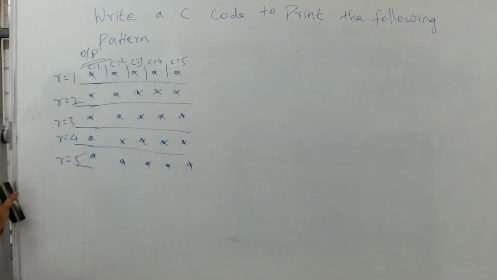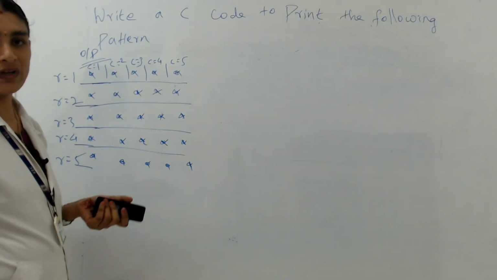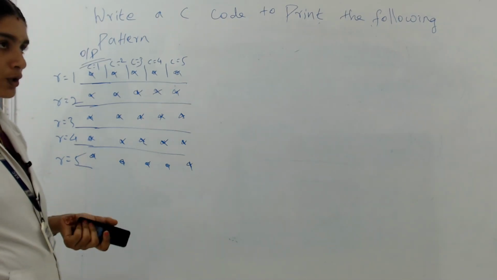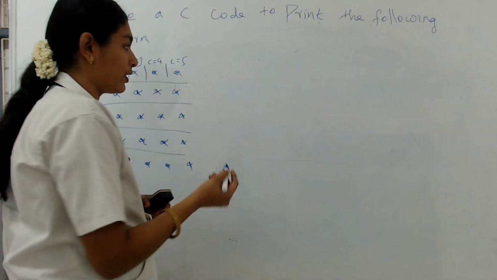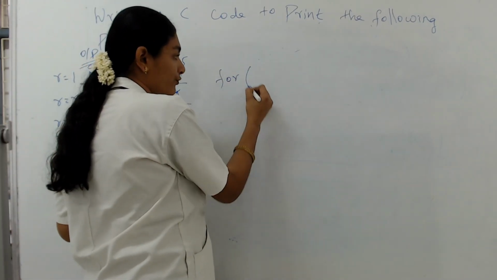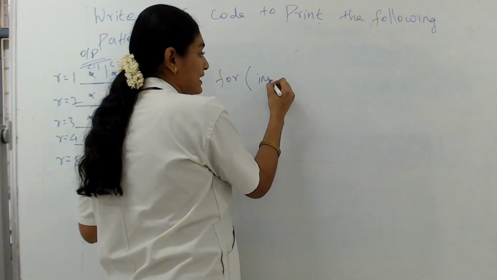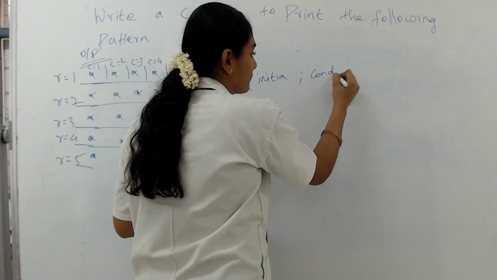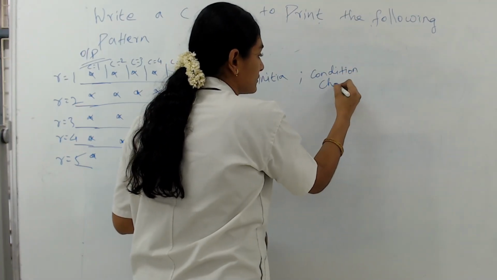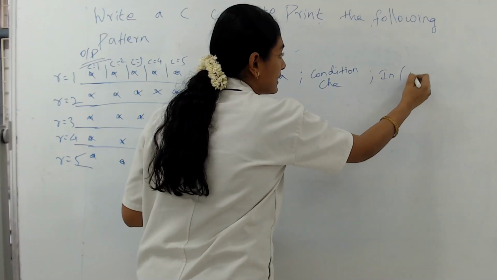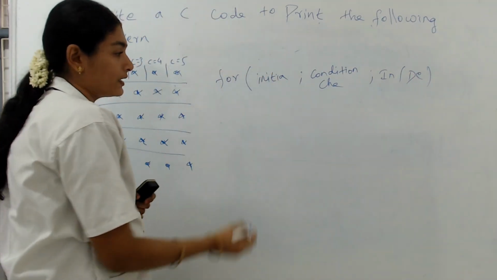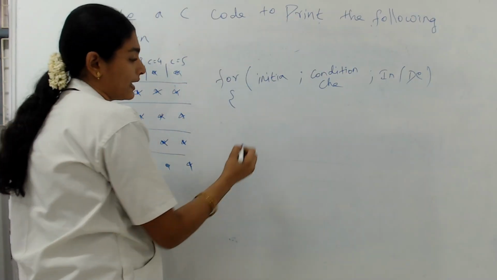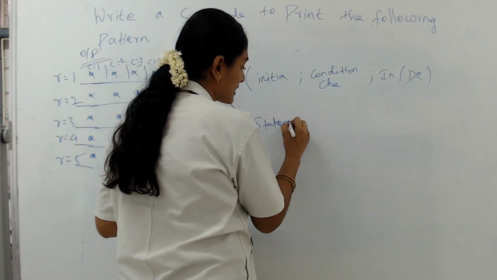In each and every row, star is printed in our output. So we have to go with a looping. Here number of iterations are known, meaning that number of column size and number of row size is known. So we can go with for loop. Before going to for loop, first let us see the syntax of for loop. First part is initialization. Next part is condition checking. Then last part is increment or decrement part. And within curly braces enter your statements. Yes, this is the syntax of for loop.